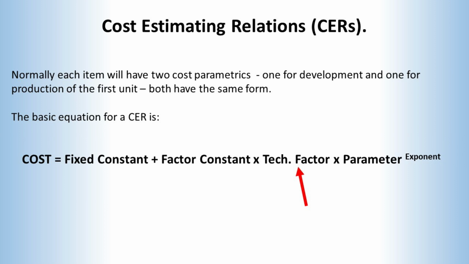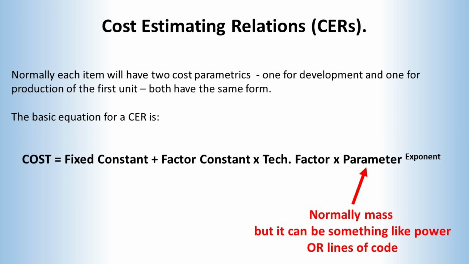And finally, there is software, which is a case where size based on mass cannot apply, and which we know, rather than costing nothing, can cost a great deal. And there we have to go into a whole new way of defining size. So, different technology factors enable us to explore the cost implications of using alternative technologies. But it has its limitations. You can't continue to keep upping the technology to make things lighter and hence apparently cheaper.